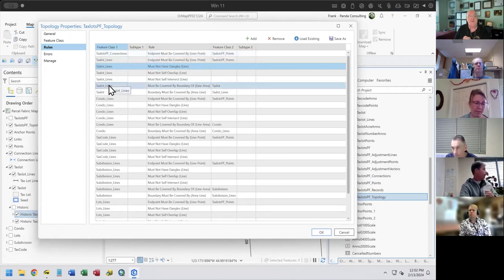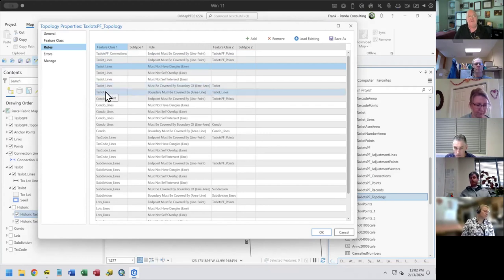So the last one is the lines have to be on the boundary of the polygon. And then, as it relates to the polygon of that parcel type, it has to have lines on it. Those are the critical 6 rules, and I'll show you how it works now.